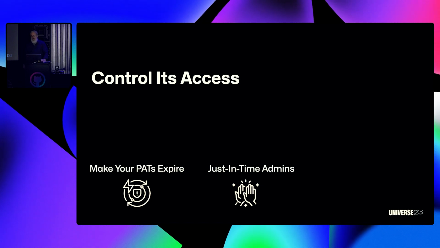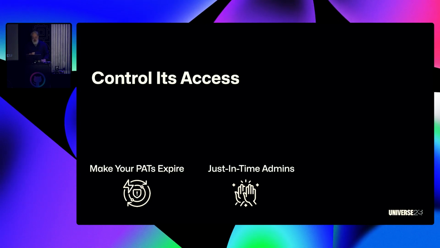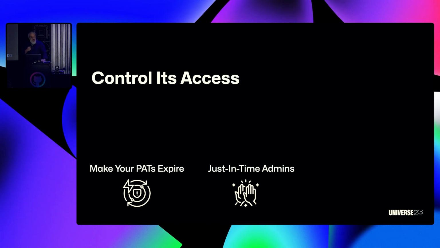We use JIT to protect all kinds of things, and if you don't have a privileged identity management system, that's okay. My point here isn't that you need one, it's that we think that fewer admins is better. So take a long, hard look at yours. It just so happens that because we use JIT, our only org admins usually are the bot accounts that we use for automation, like JIT itself.